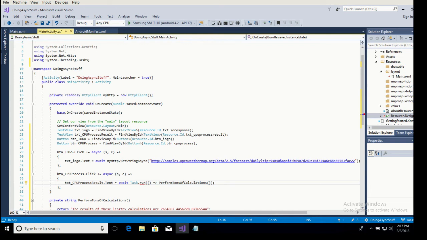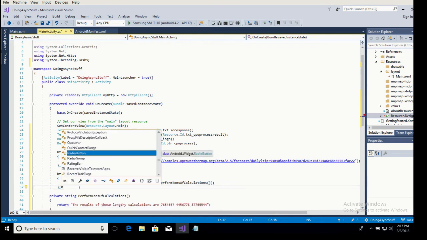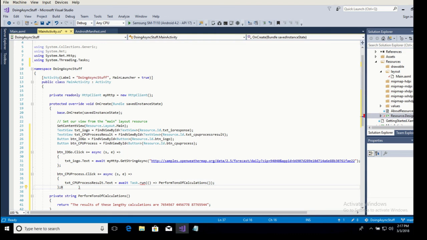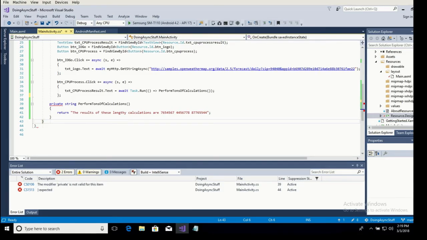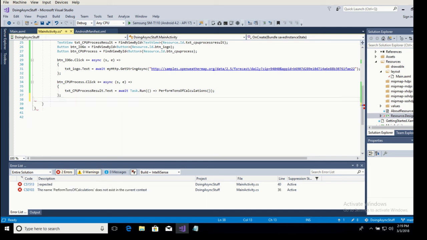Okay, and Run is probably capital. And I placed this method in the wrong spot, let's fix that. It's right after this.